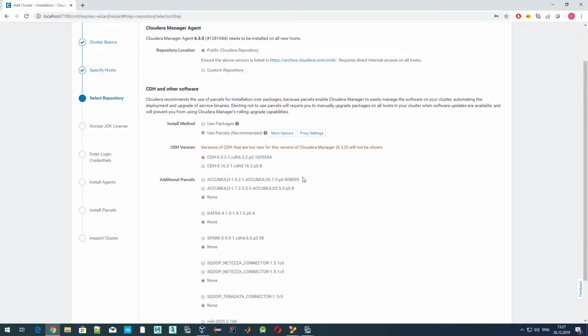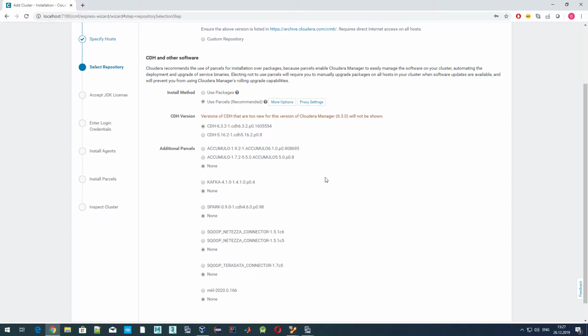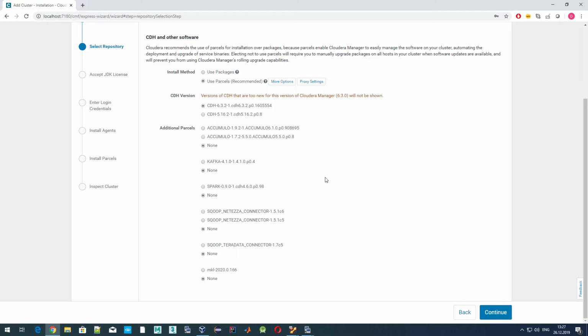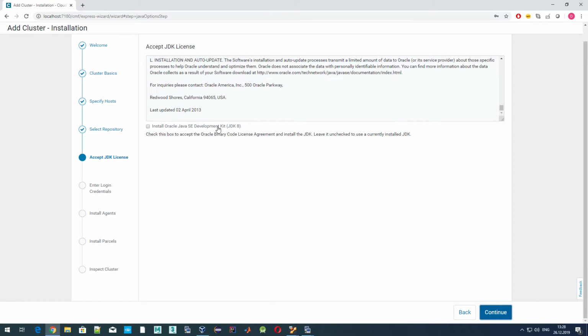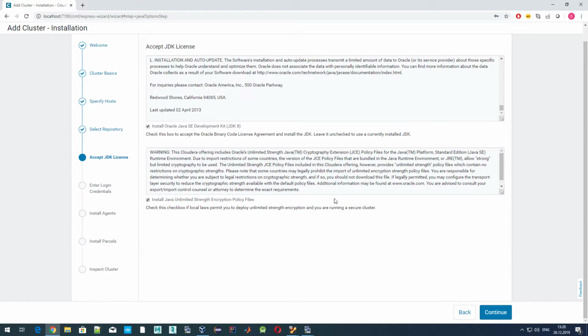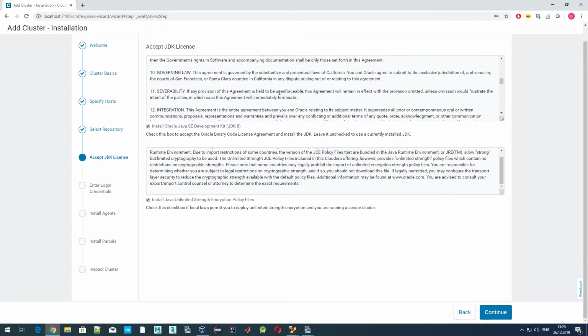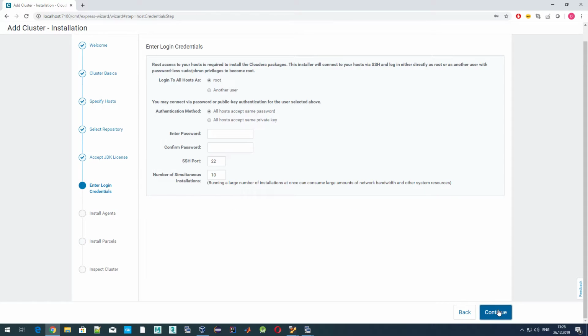CDH version: we are only shown the versions which are suitable for our Cloudera Manager, 6.3.1. Next. Open JDK, that's what we need.